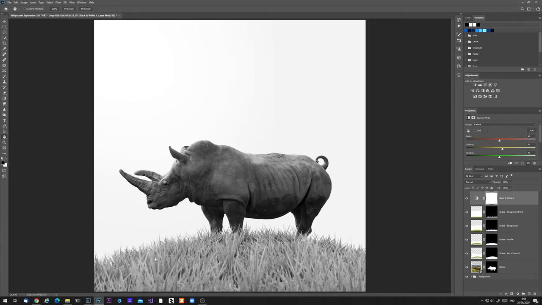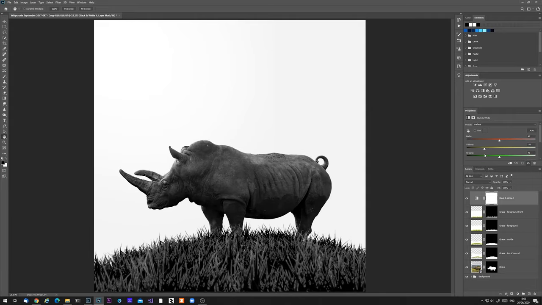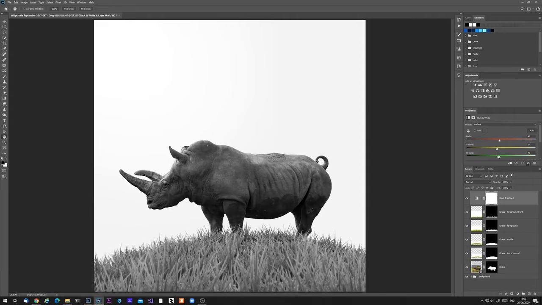And I played with various ways of treating this image as a whole in the black and white conversion. And I think that was my original problem, is because there's a lot of colors that are shared between the grasses and the rhino, as odd as that might seem. If I change the yellows here, you can see not only is the grass changing, which is primarily green, but also the rhino is changing.